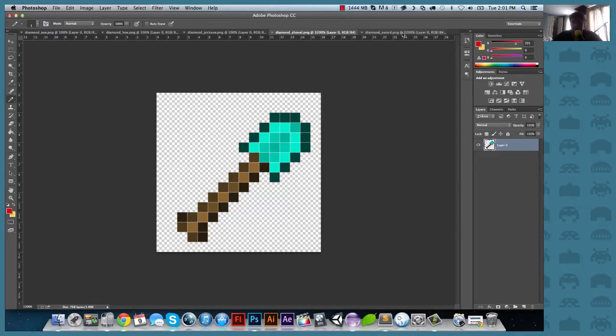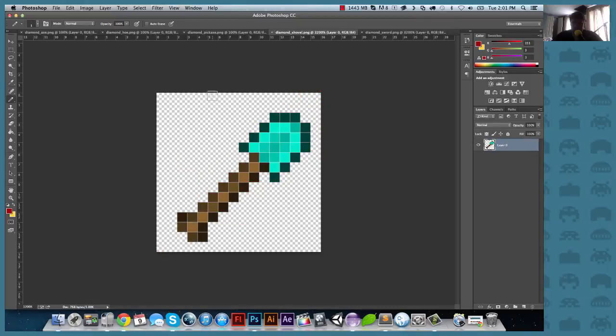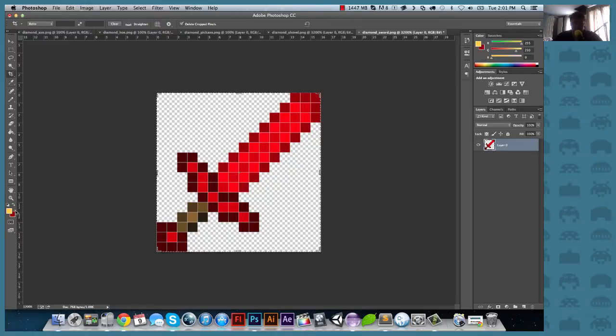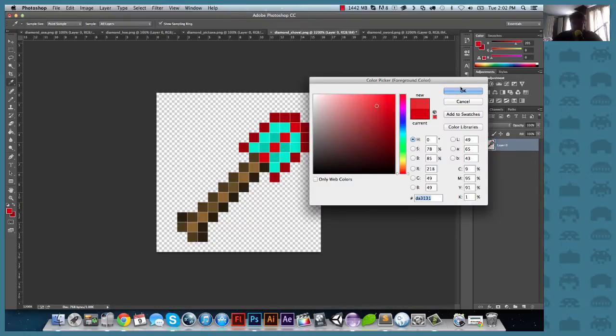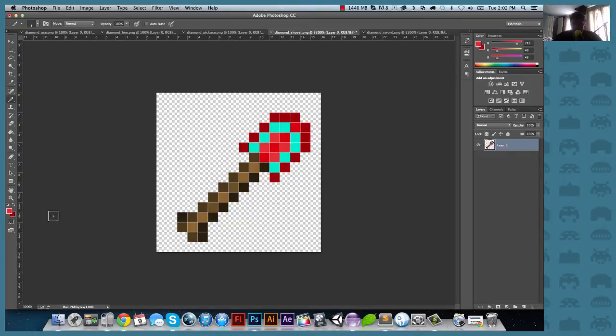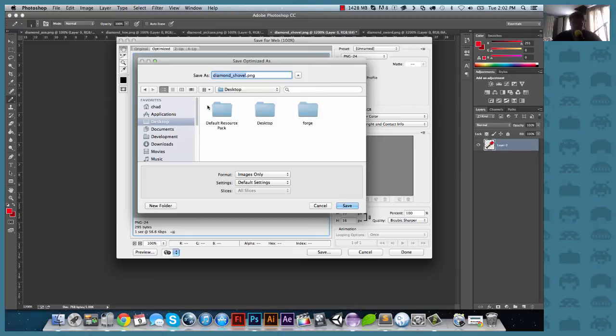Okay, so we need that dark color again. We'll use this one here. And I'm just going to color all this in. There we go. Go back over to this and select our other color. Brush, there we go. And now we want to make that lighter for these ones right here, and then red for these ones right here. That one's done. Save that one as well in the same spot that we did before.